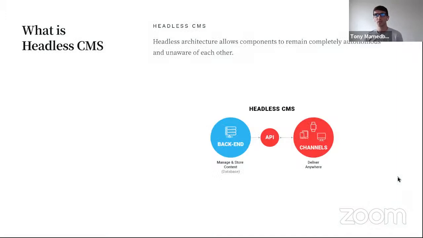And Headless is pretty much headless. It gives you the backend where you manage and store your content in a database, and then through APIs you are able to deliver that content. So instead of hosting it yourself, you will use SaaS platforms, and on the next slide you will see some of them, that just host your content, and through API endpoints you're able to interact with them.